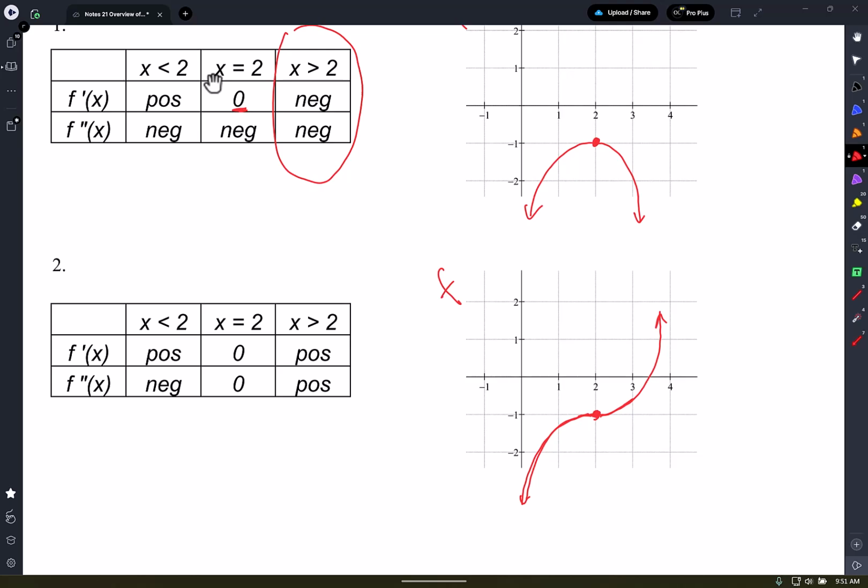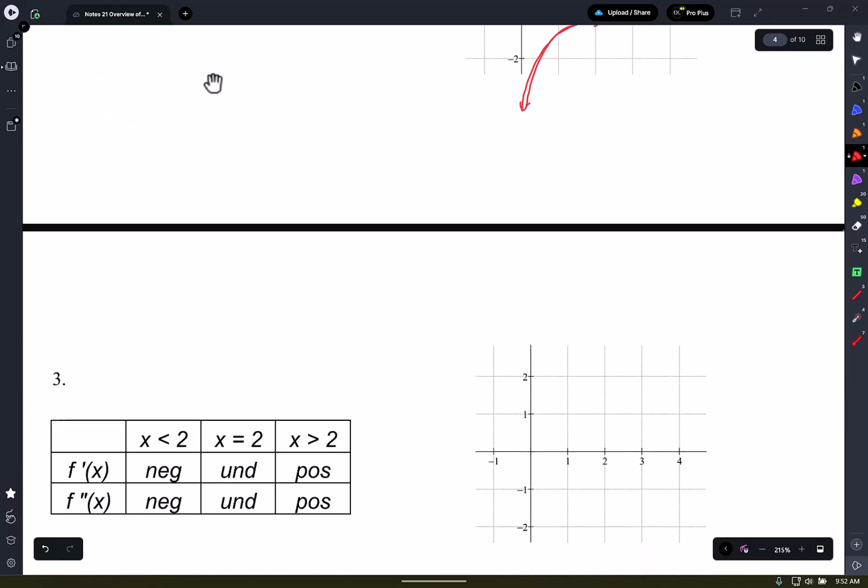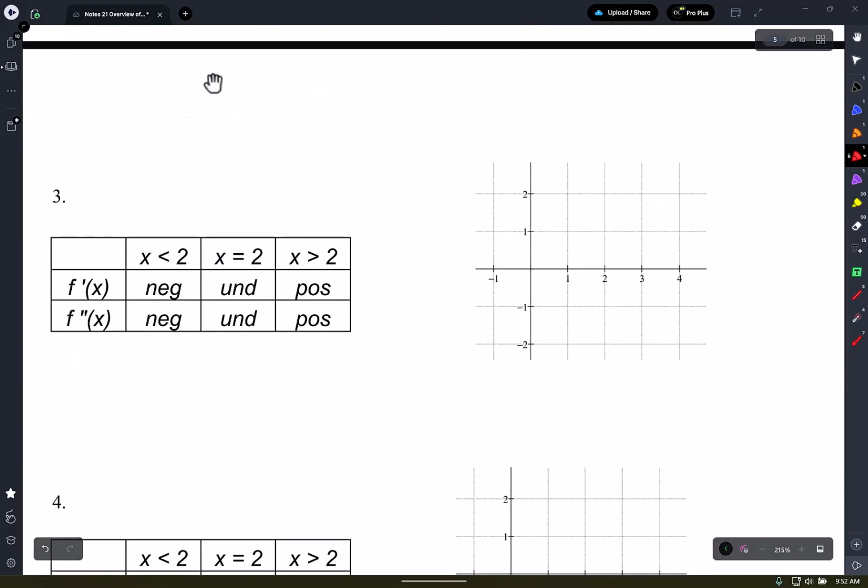Okay. How do we feel right now? Okay, let's go to the next one. It's still the same type of question. You're still plotting f of 2 equals negative 1 because it's the same for all of these. So go to (2, negative 1). We're going to call this f.